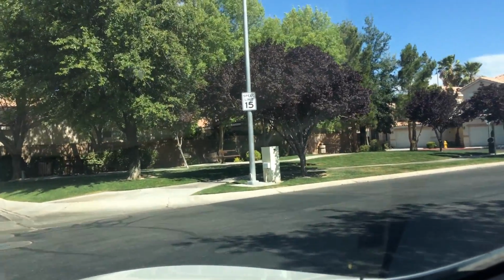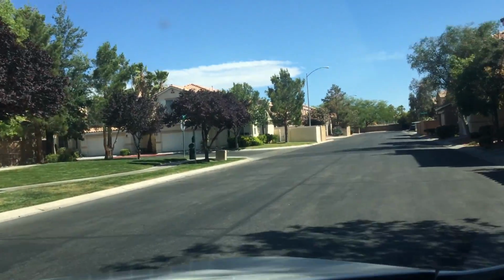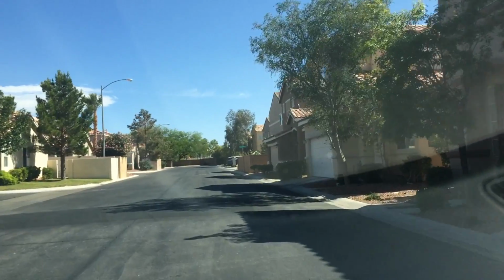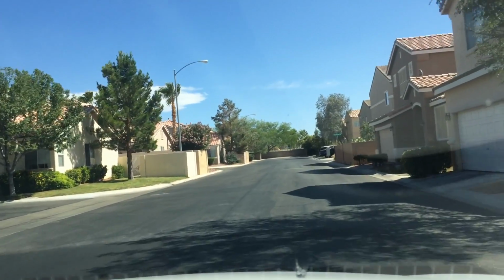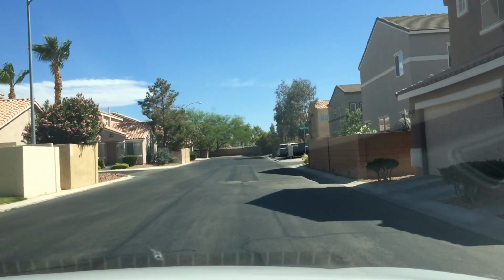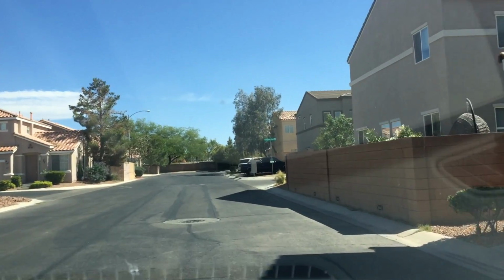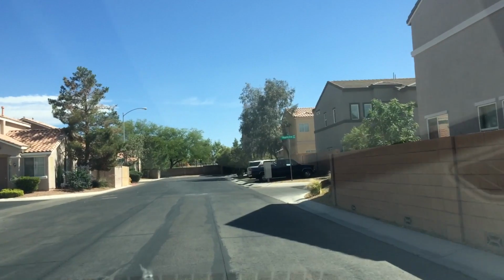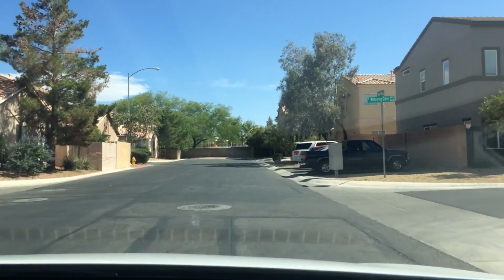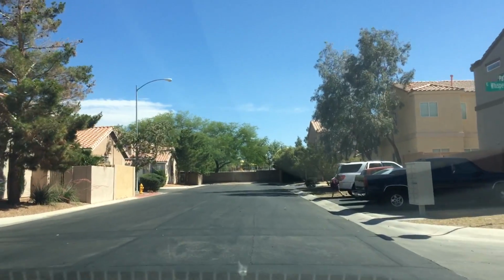We're going to drive around the hood a little bit so you can see. Straight ahead of us is Duck Creek Park at the end of the road here. That's like 3 blocks from our house, and it's really nice. That's going to be convenient. Oh, you can't hear any of my narration. Anyway, Duck Creek Park is straight ahead of us. That's the one close to our house.